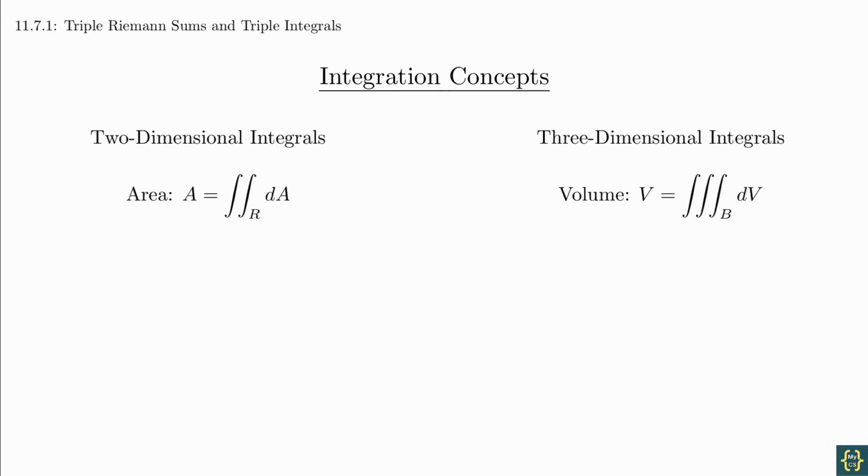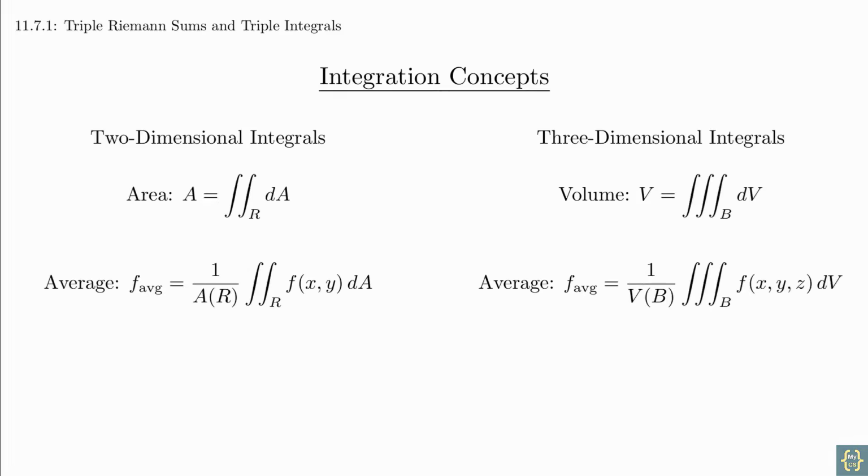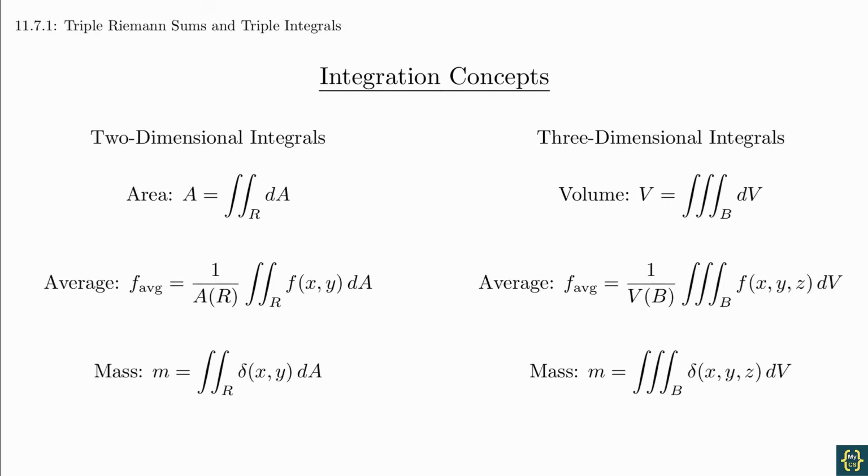In 2 dimensions, we work with areas, and in 3 dimensions, we work with volumes. The average value of a function on a region is the same idea, just replacing the denominator with the appropriate quantity. Notice that this fits with the pattern of previous formulas we had. To calculate the mass of an object, we just integrate the density multiplied by the appropriate differential element. The formulas for the center of mass generalize similarly, and you can look it up in the book if you want. At this point, we have observed that these formulas mirror our previous formulas.